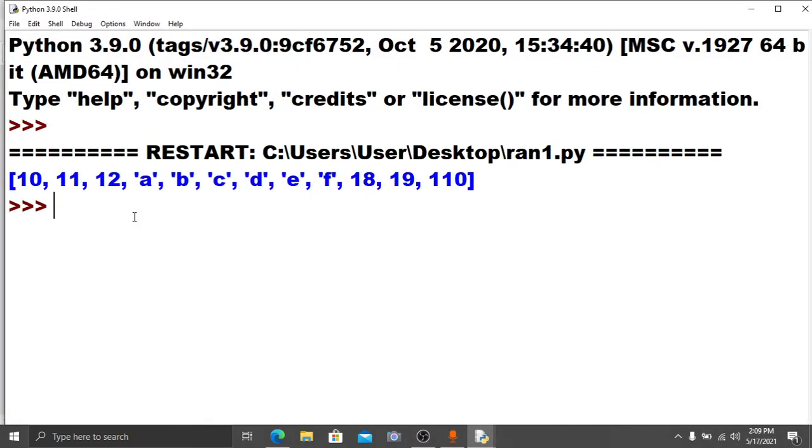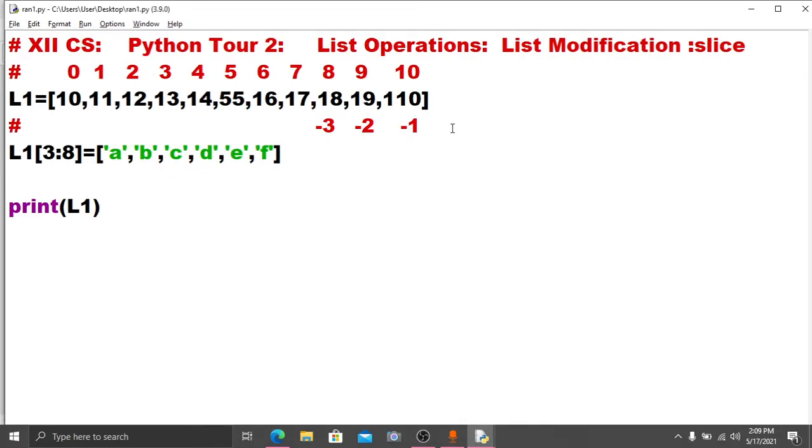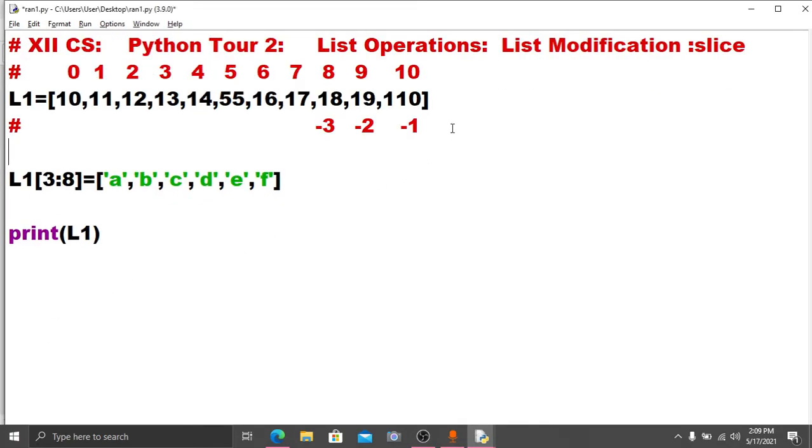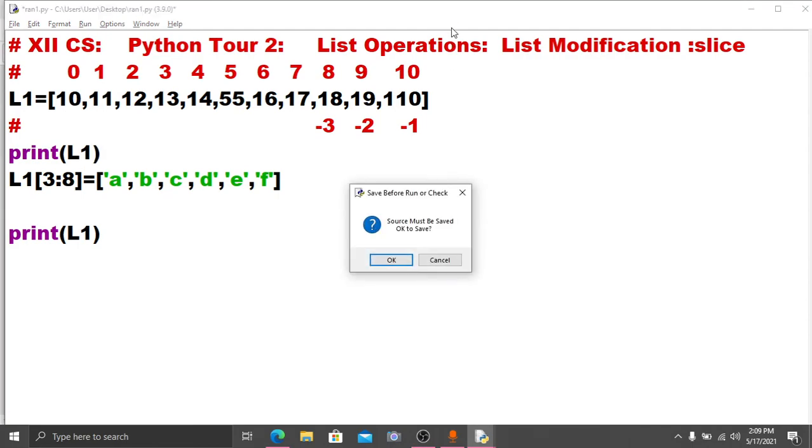You see, can I understand here? Listen, just a minute. Here we can give print L1. Okay. Now F5, okay.